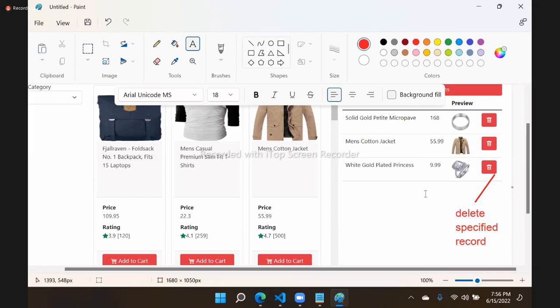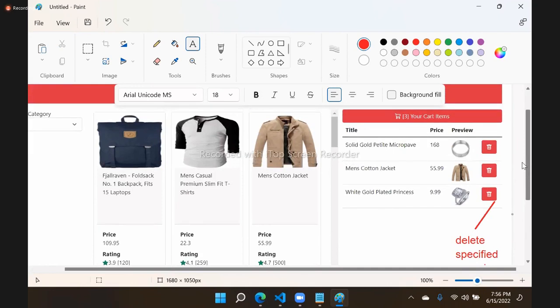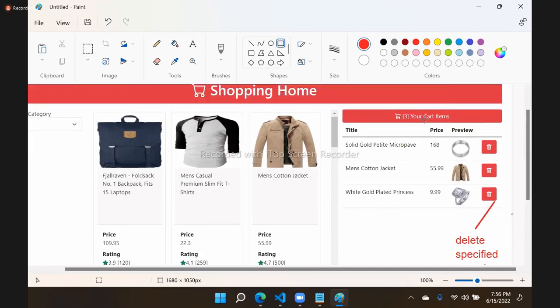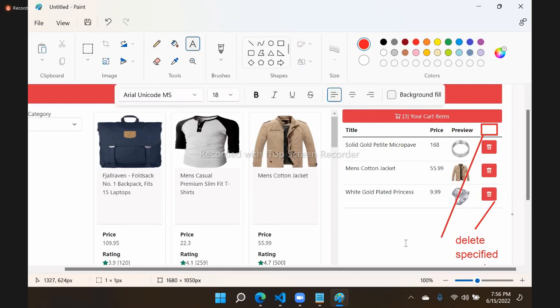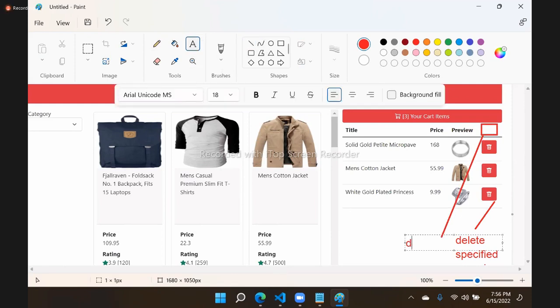And one more thing I want you to do is put a remove button here. You put a remove button above, and it should delete all records. Understood? That means it should delete all. We should put another option. This should delete all.